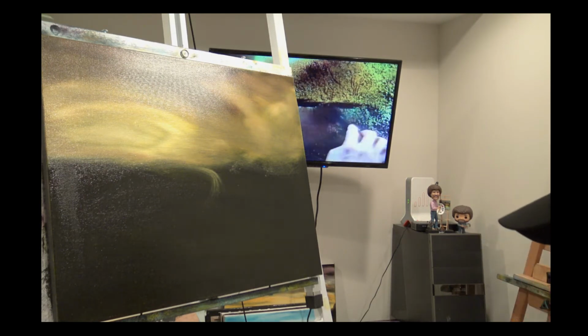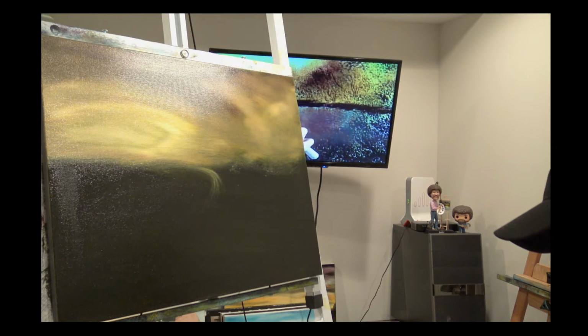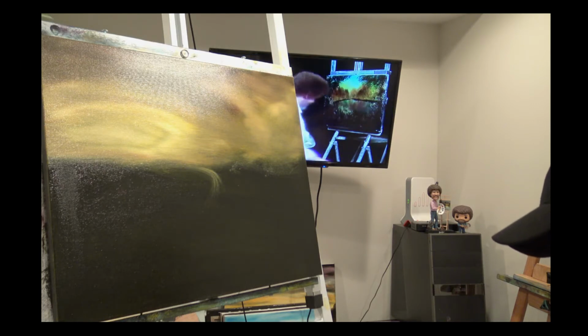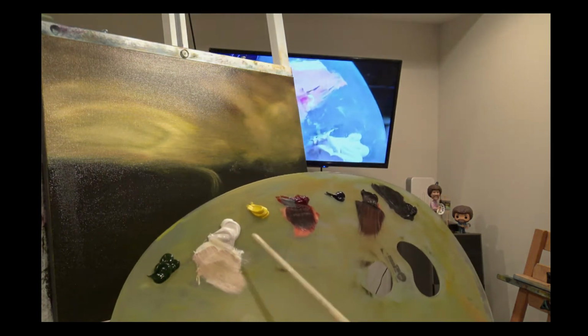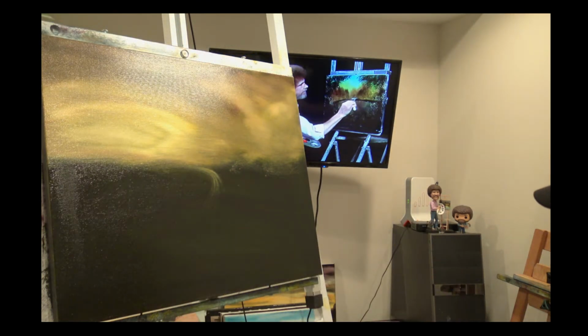So I recommend, if you're going to do this style, this wet on wet, try to find the Bob Ross paint. And some crimson and some black. I ordered some titanium white through Amazon or eBay, and that will not be in for about a week, so I can't wait for white. White is probably the most popular color you use. As you can see by my palette, that's the white I just bought, and these are the other Bob Ross colors, but you use white a lot, especially with a dark canvas.